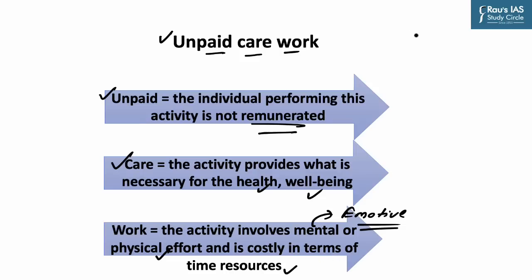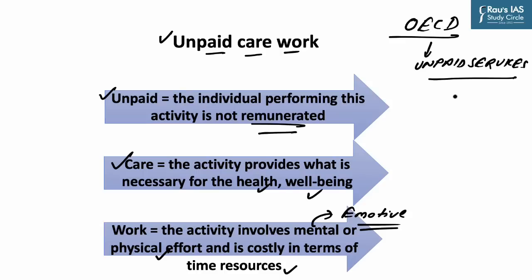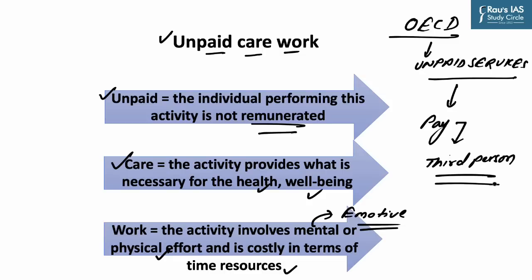To sum it up, we can define unpaid care work in the words of OECD, which says it refers to all unpaid services within a household for its members, including care of persons, housework, and voluntary community work. These activities are considered work because theoretically one could pay a third person to perform them. For example, hiring a nurse for care of the elderly, or hiring a maid for cooking or cleaning. In spite of this, we assume that homemakers or female workers are destined to do such jobs, and we circumvent the payment process.